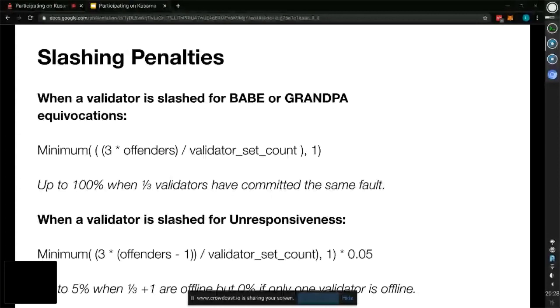If you're familiar with BFT consensus and the classic threshold of 1/3, you can see here that if 1/3 of the validators are concurrently caught committing either a BABE or a GRANDPA equivocation, they get slashed severely, which is right now 100%. This is because 1/3 is the classical security threshold that exists in consensus systems.